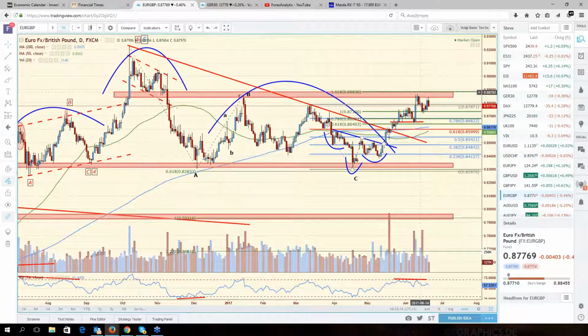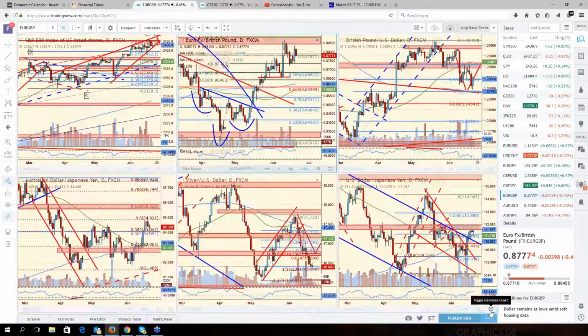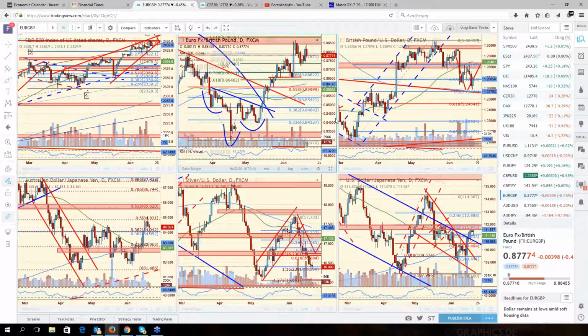But by the way, Dale, because we said it orally before, for example, what I mentioned here in Euro Pound, we might see something like this, right? Boom, boom, ABC. Likely, very likely. Because this reversal, today's reversal as a candlestick, for the time being, of course, we need to see how the day is going to close, is quite powerful. And it comes again from the same zone of interest that we had. That's why, if I'm a dollar bull, I'd rather be short euro than pound right here, because I think EG is going to pull back. In the short term, we should at least have one more pullback. I'm not trading it at the moment because I see better opportunities out there, but I would definitely be short and not long at current price, for sure.